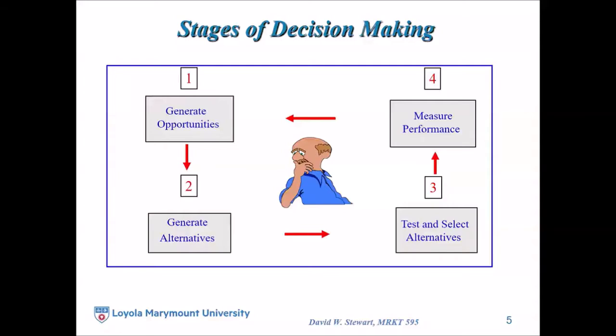And then finally, once you've selected alternatives for action, you implement, and you need to monitor performance. Is it working the way we intended? We've got a new product in the market, are people accepting it? We just ran a new ad. How many people are aware that the ad ran? We have a new distribution channel. How many people are buying through that distribution channel? How many people are satisfied with our product? And these things frequently will be monitored on an ongoing basis.